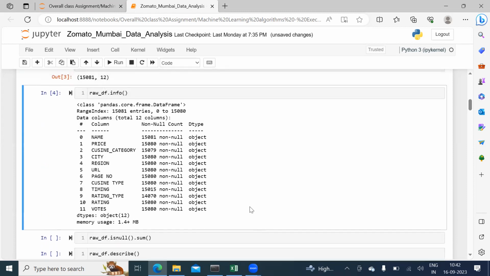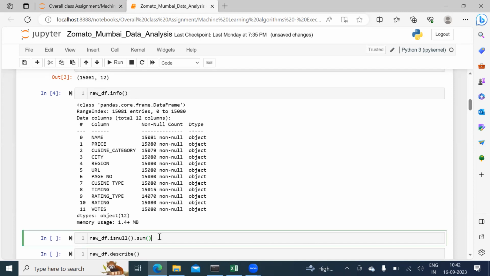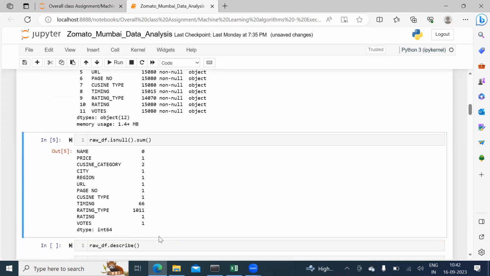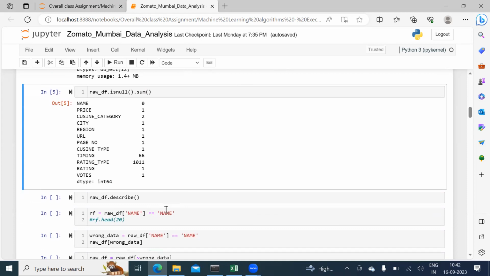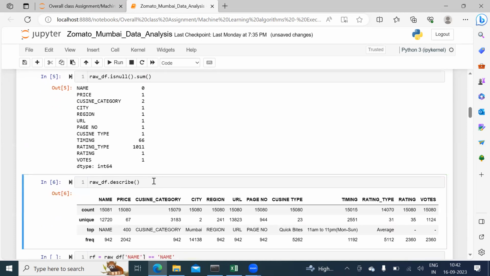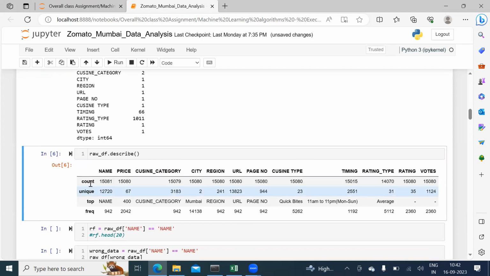Now, as I was saying, info will give a complete representation of the data. I'm running this particular script so that I can understand how many rows have null values. The first column has 0, but the rest of the columns have null values. We will try to remove these null values one after the other. I'm also doing describe to understand how many are unique, what the total count is, what the top value is, and what the frequency is. Everything I need can be understood with this describe command.